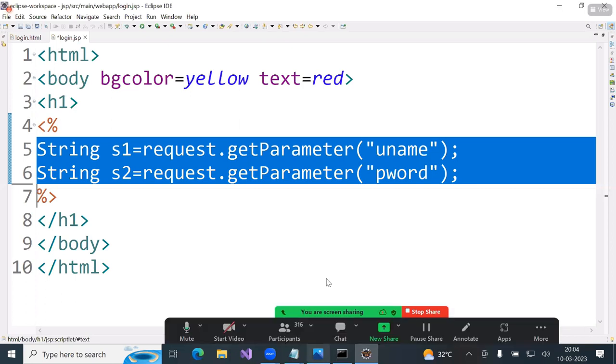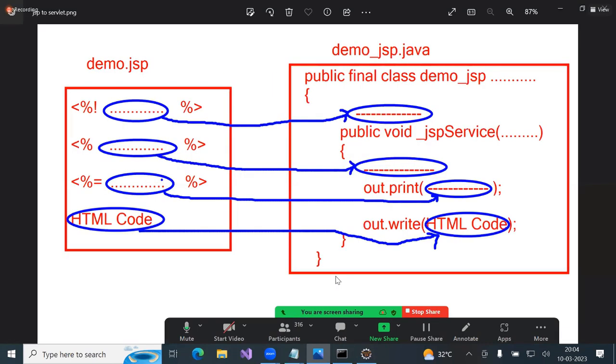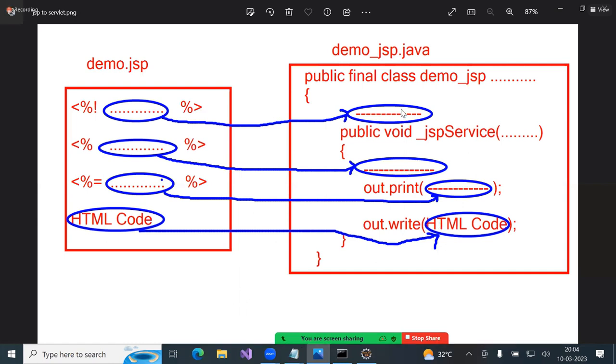For overriding, which element is required? Declaration, scriptlet, expression, or something other than these three? If you want to write the init method, where will you write it, inside service or outside service? That means you have to write a declaration.